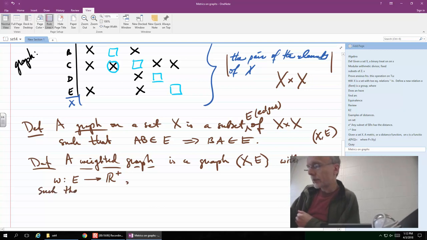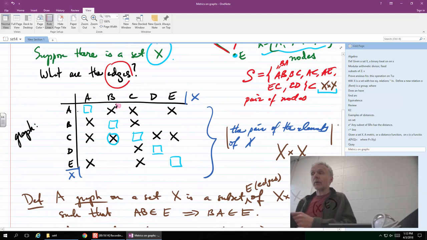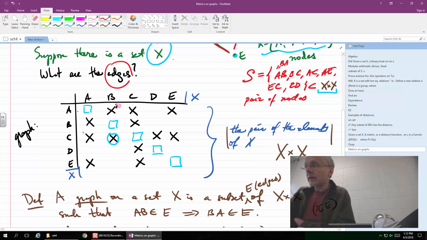that we do need absolutely to mention, because if we carefully look at what edges stand for as a subset of X plus X, like I said, they're ordered pairs. For example, over here I have this one is CA, and this is one AC. We make sure that there is an edge. It doesn't matter from CA to AC, or from C to A or A to C, it's the same thing. But then we have to make sure that we have the same understanding with the weights. So these two should have the same weight.